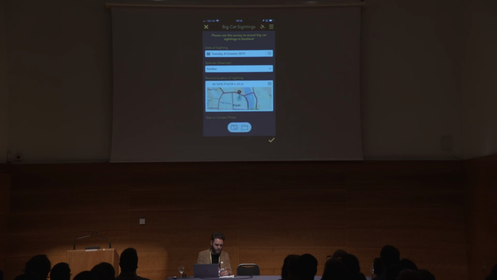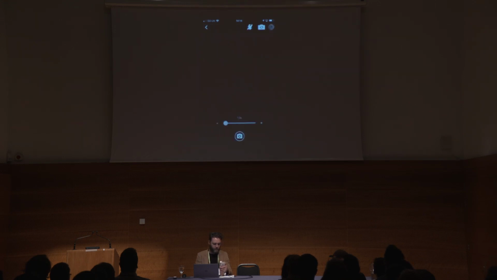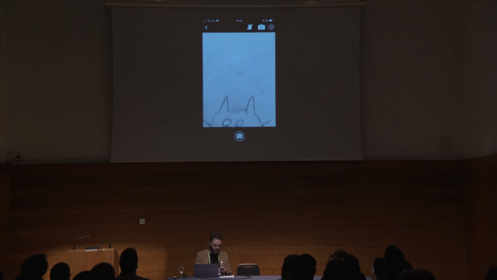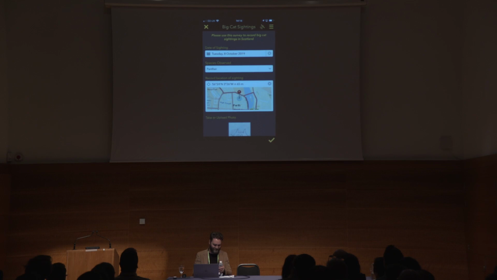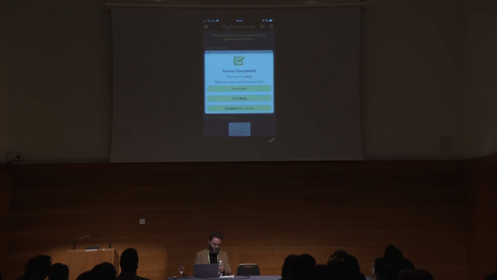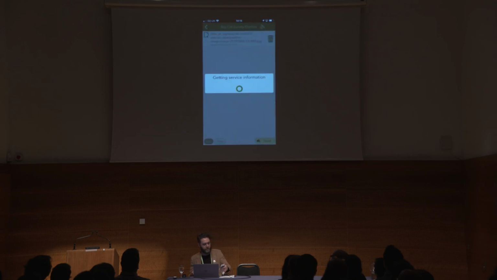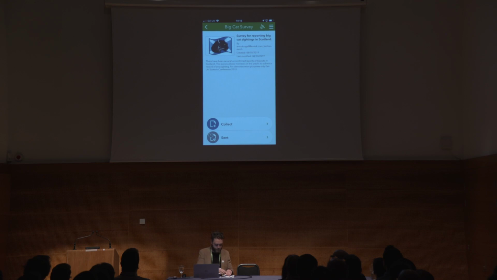Panther. Yeah, happy enough here in Perth. And then I can use my camera. Sorry, this is rubbish. GIS consultant, not an artist. So we'll go ahead and submit that. It gives me the option to save up all my responses and submit them at a later date if I was working offline. We've fortunately got great Wi-Fi here in the Perth Conference Center, so I'll go ahead and submit that now.